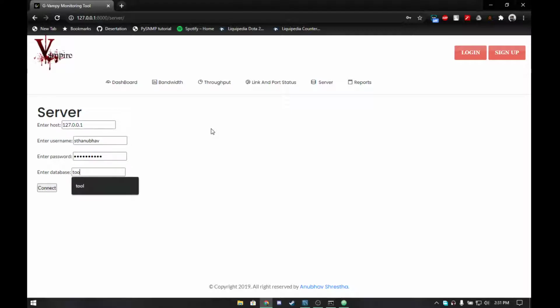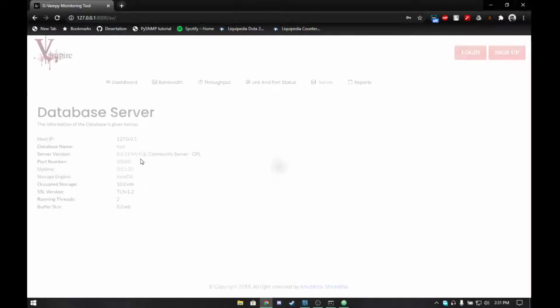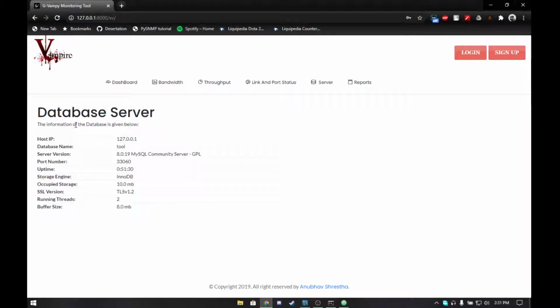The name of the database is tool. So now if I connect, it should probably show the information. Yeah, you can see the information of the database server given below.